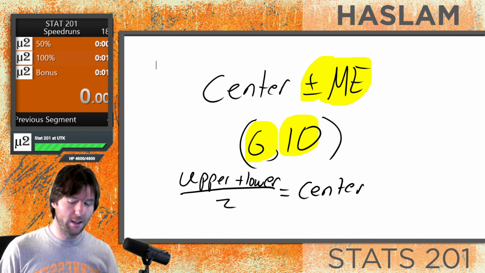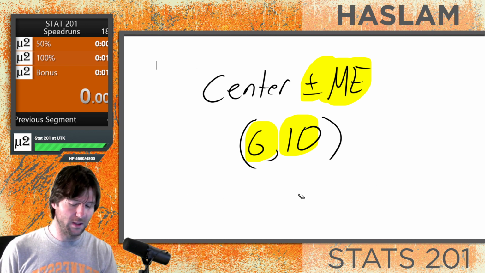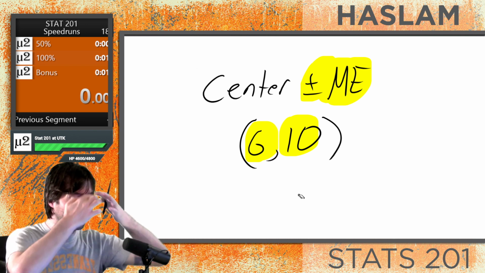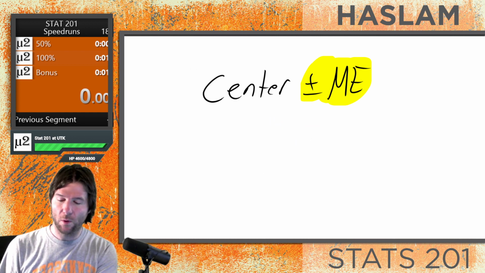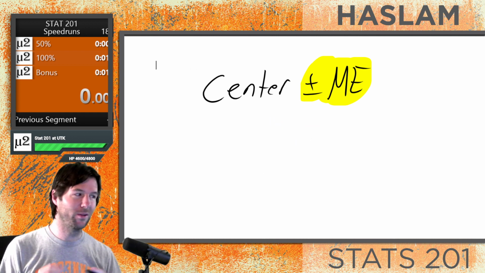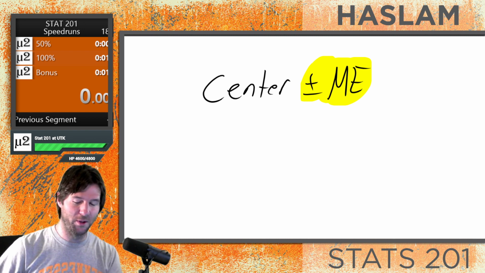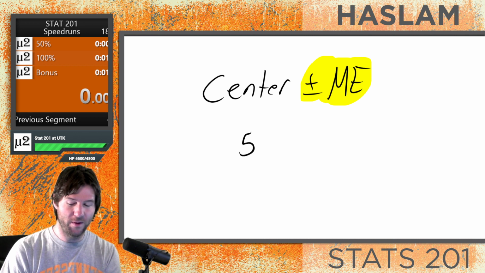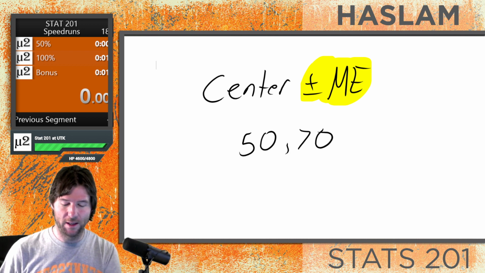The other one is going to be the margin of error. So the margin of error is half the length of the interval. I can give you any interval here. We could do it with a completely different interval. I like to use whole numbers. We could use decimals, and you can do them in your head still, but it's much easier to use whole numbers. If we have an interval going from 50 to 70, we can also write it with the comma in the middle and put it right here.